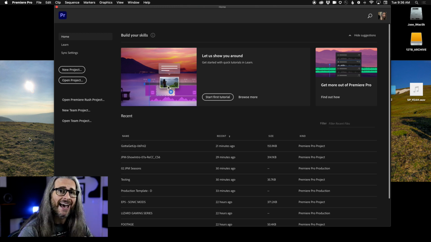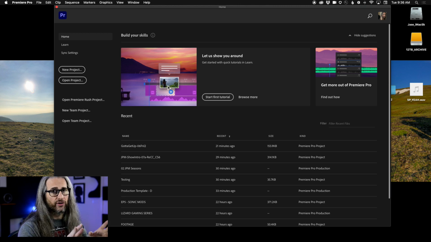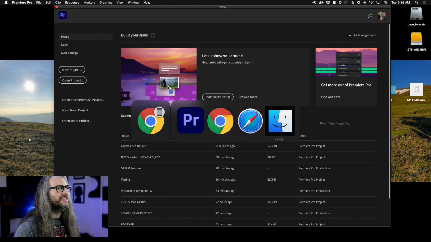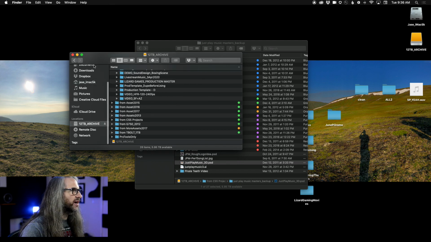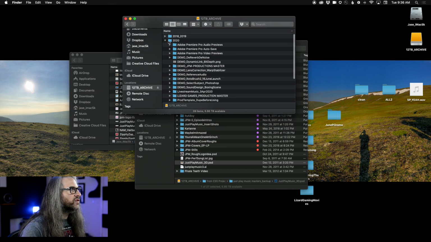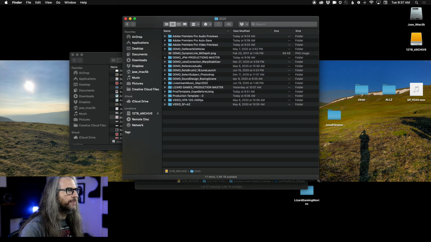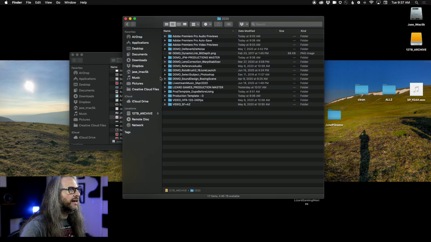Well, if you already have that in the Finder here, you can actually create that folder structure and convert that into a production. Yes, a little confusing, but let me show you what I mean. So I'm actually going to go to my desktop here just for a second. Let's open up a new desktop window, and I'm going to navigate to my drive here. So in this 2020 folder, and this was something that Carl Soule, my buddy, and I talked about on a recent collab stream a couple weeks ago when we were deep diving into some of the tips and tricks in productions.